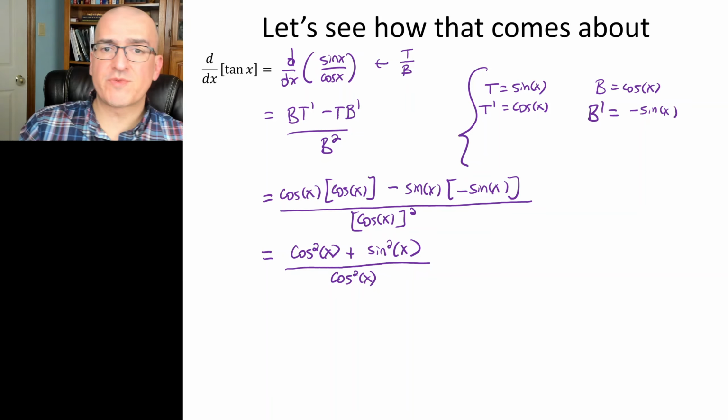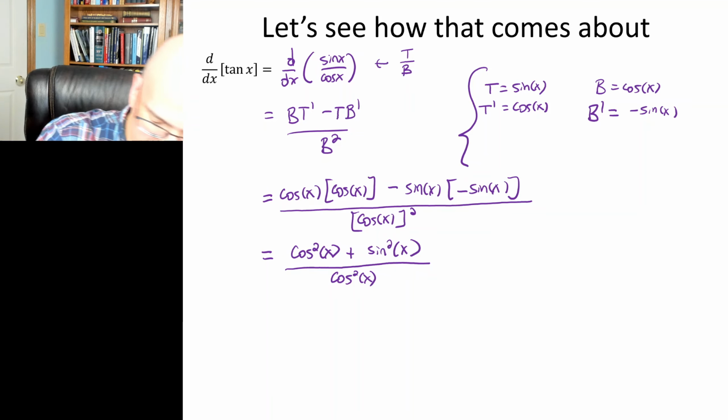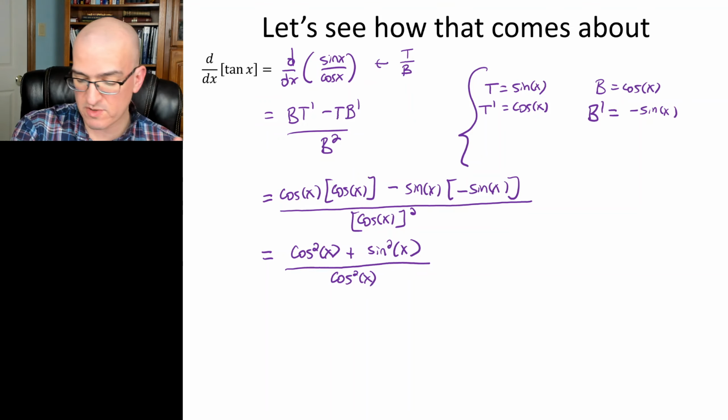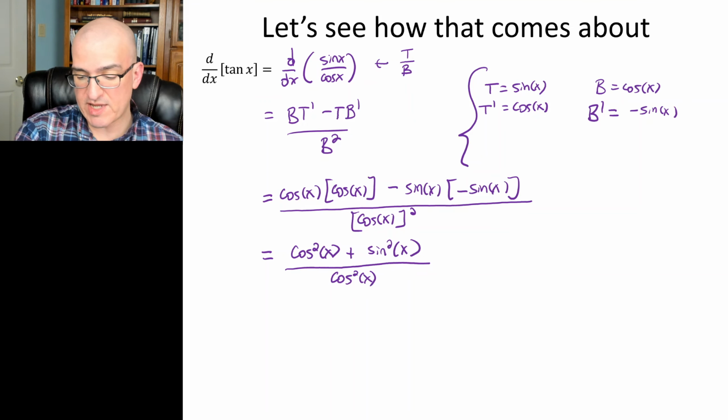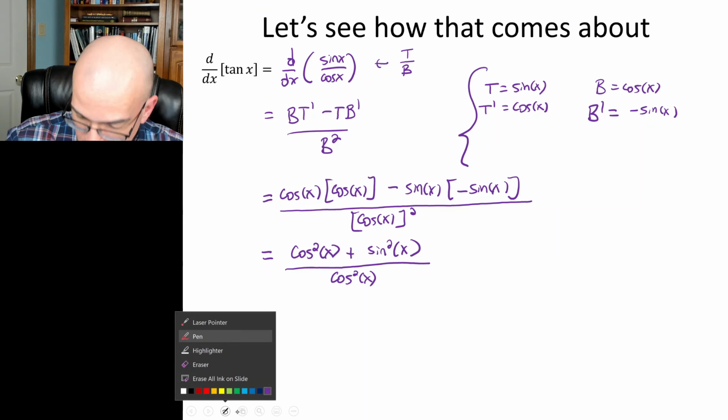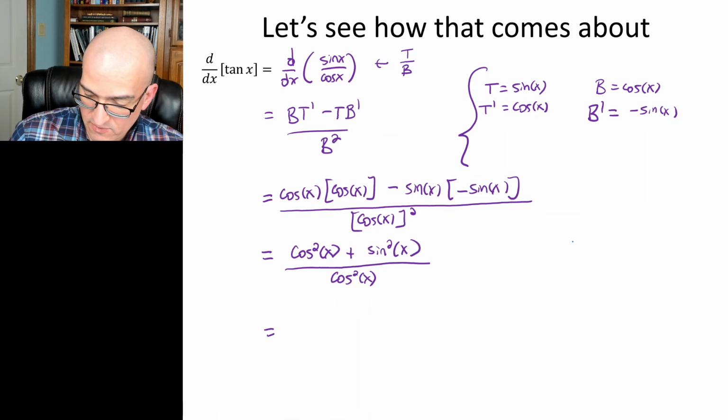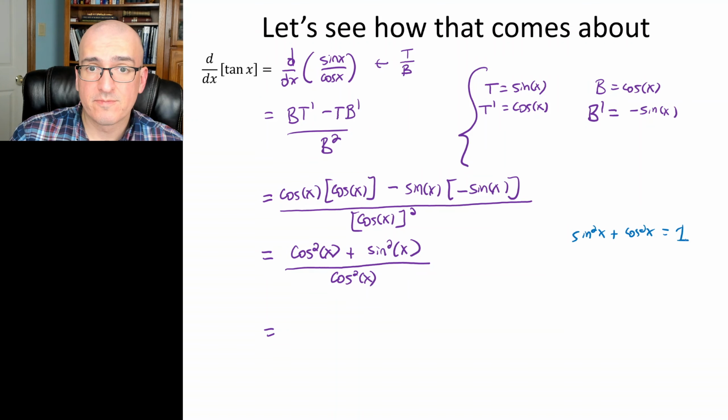And there's a few ways we can proceed from here. We can either split this up into two fractions, cos squared over cos squared plus sine squared over cos squared, which is 1 plus tan squared, and then use a trig identity. What is 1 plus tan squared? It's secant squared. Or use a different trig identity. This trig identity, cos squared x plus sine squared x is equal to 1, is actually just Pythagorean theorem in stealth mode.